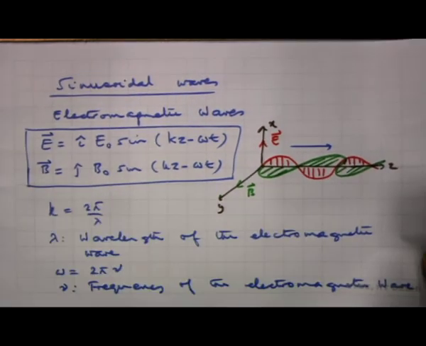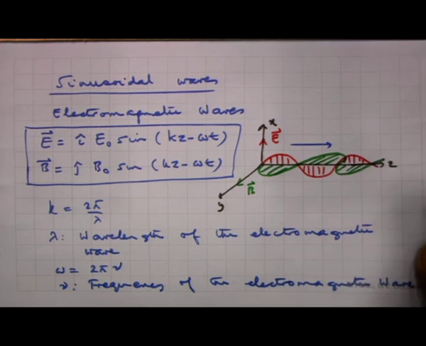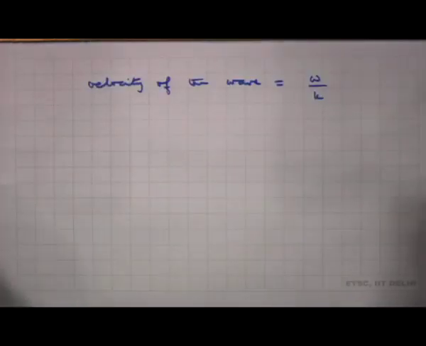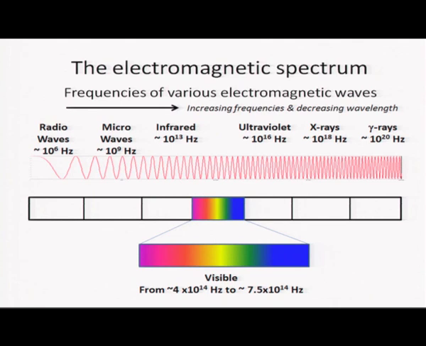Now, before we discuss these waves in more general terms, I would like to show you a slide which shows the types of electromagnetic waves at various frequencies and wavelengths. So, this is the electromagnetic spectrum. In this direction the frequencies are increasing, which means a decreasing wavelength. As you can see, frequency and wavelength are inversely related to each other. The velocity is a product of frequency and wavelength. So, as the frequency increases from left to right in this figure, the wavelength decreases.